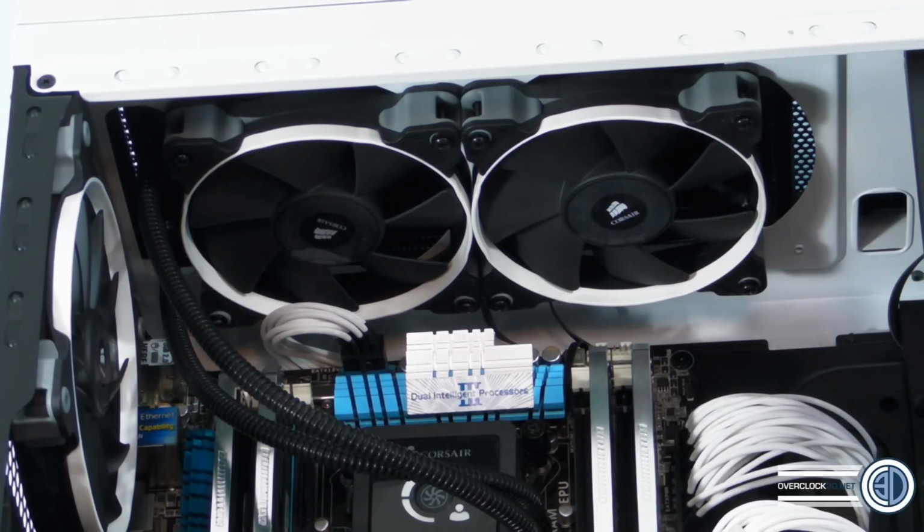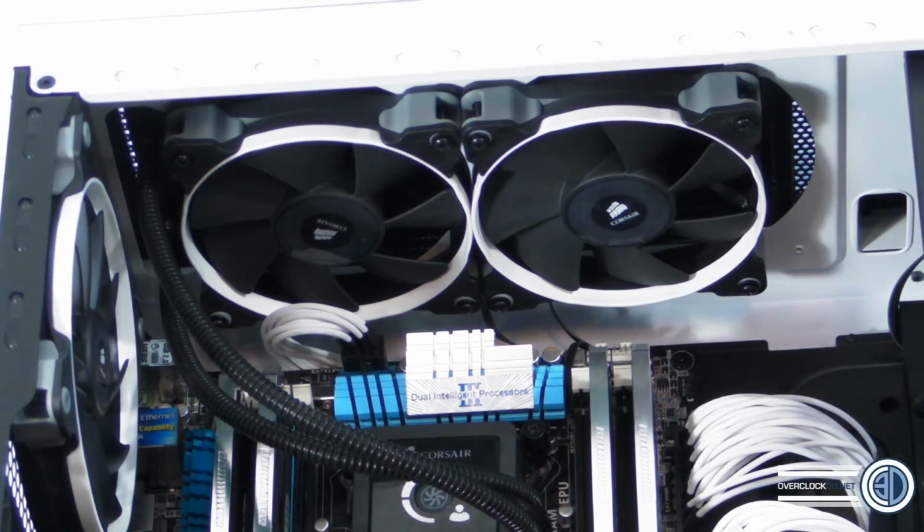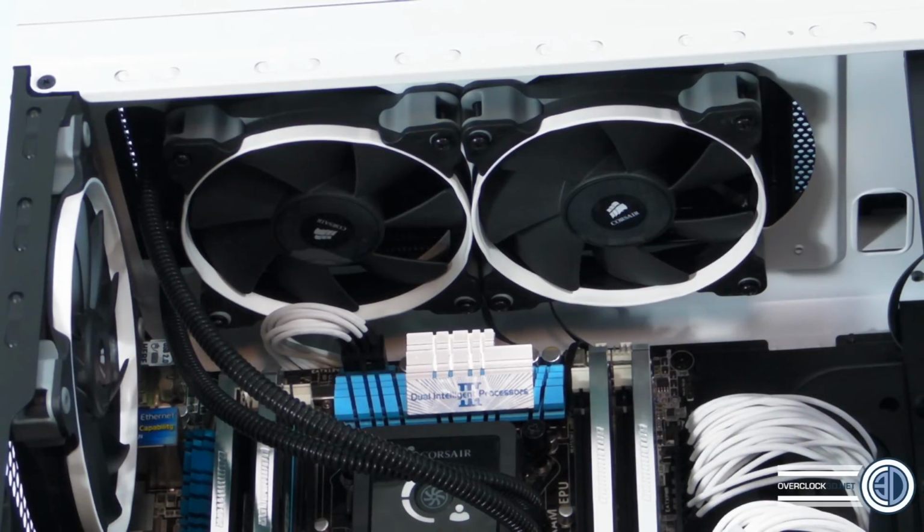So there's 2 AF120s in the front, quiet editions, 2 SP120s on the H100 in the roof, and they're bringing air from inside the case and pushing it out, for those of you that couldn't work that out yourself. They're also quiet editions, and then we've got the AF140 in the back, again exhausting outside of the case.